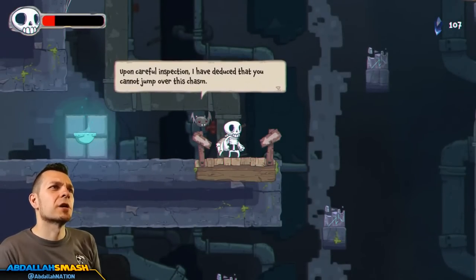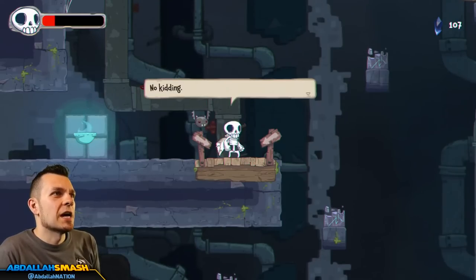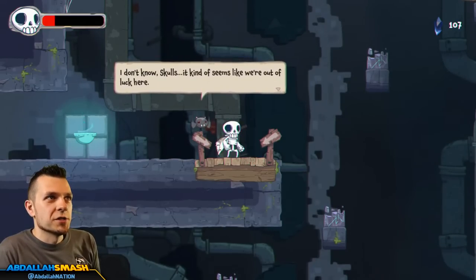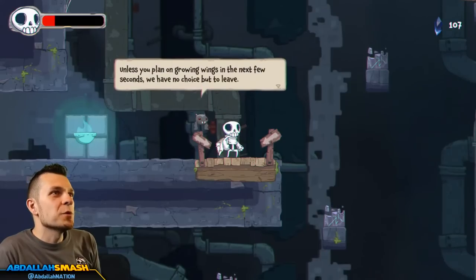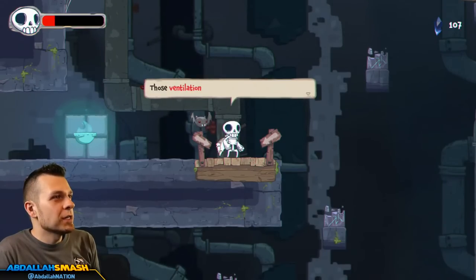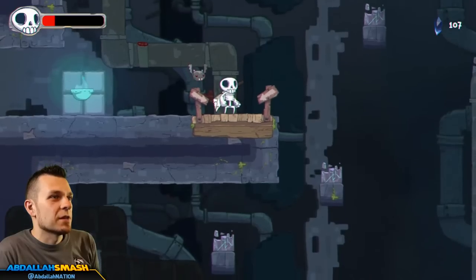Huh. Upon careful inspection, I've deduced that you cannot jump over this chasm. No kidding. This is bad. We need to get to the upper sewer. I don't know, Skulls. It seems kind of like we're out of luck here. Unless you plan on growing wings in the next few seconds, we have no choice but to leave. Imber, you're a genius. Those ventilation fans down there.